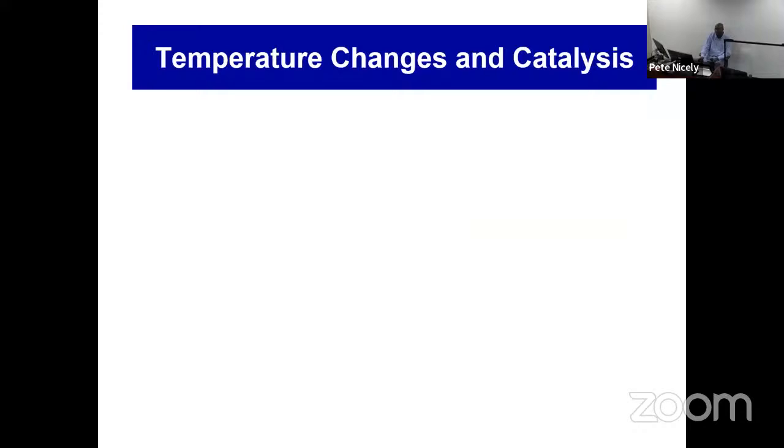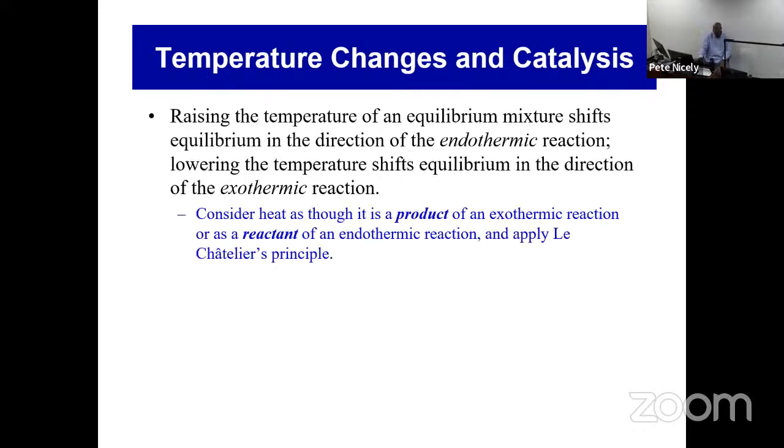Okay, temperature changes. I think this is probably the last thing we're going to talk about. How does temperature affect equilibrium? Well, if you remember, I said last time that all the Kc values that we met are only constant if the temperature is constant, right? What we're going to look at in this section is how the temperature affects not only the equilibrium position, but also the value of the equilibrium constant, all right?